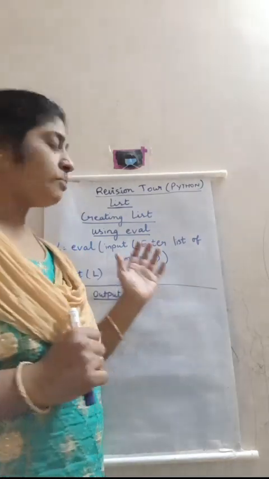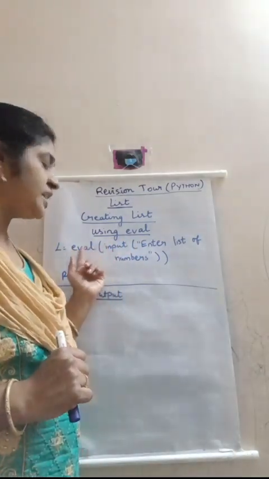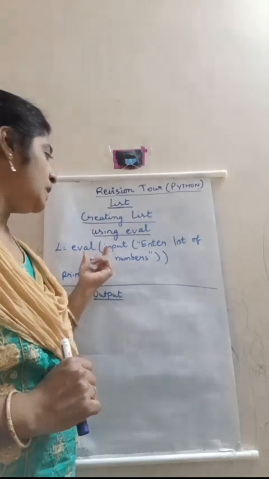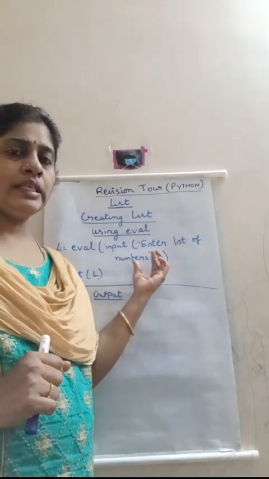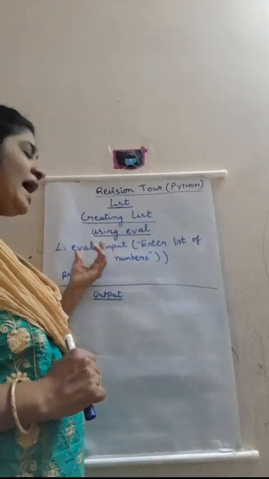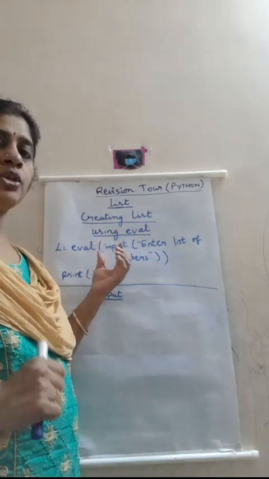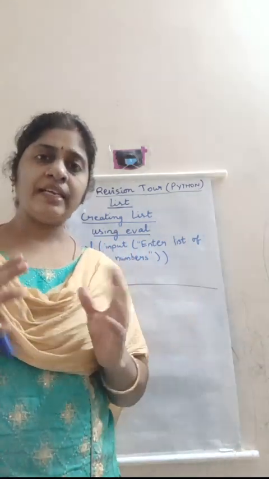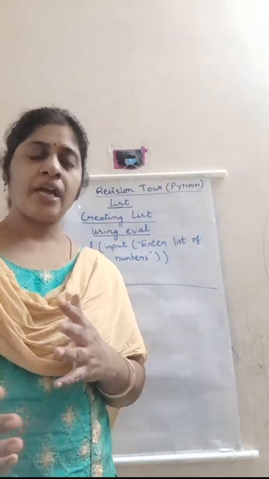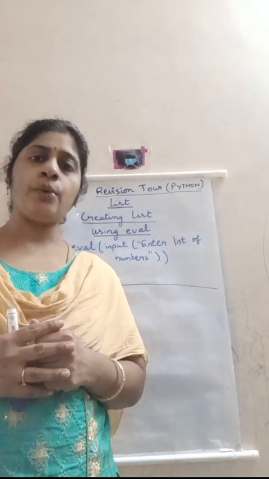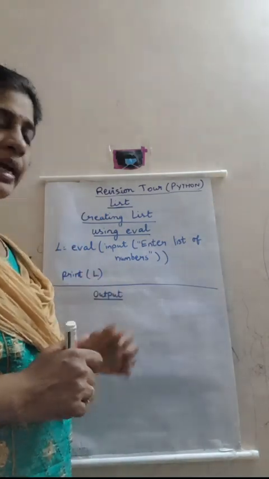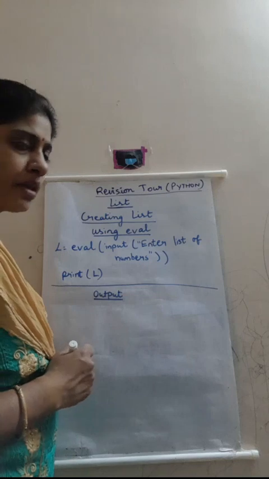Now see what modification I have made here. I have just removed the list function over here, and I have replaced it with the eval function. As we know, input will take the input in the form of a string from the user, and I am passing that string to eval. So what the eval function will do is convert your string into Python code. Whatever string you enter will get converted into Python code and stored in L over here. Okay, so what will be the output of these two statements?